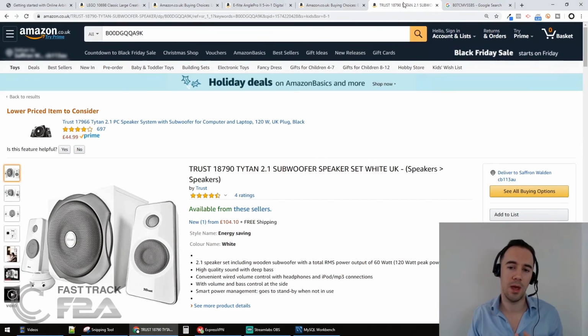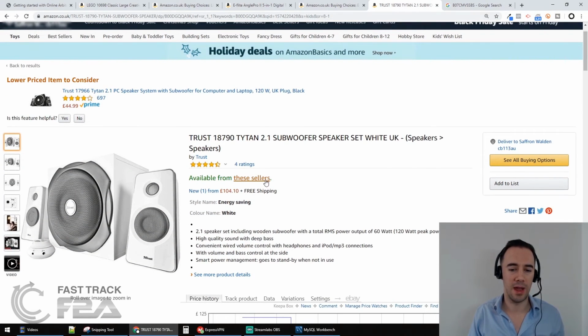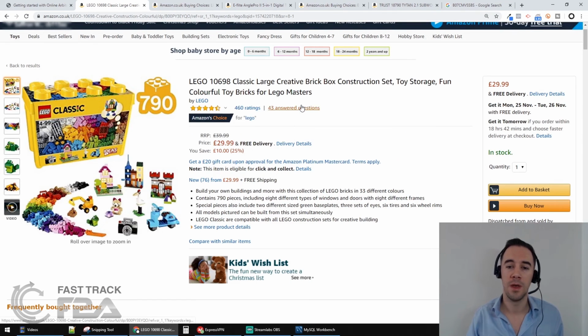And another example here is this product. Again, you can come in and see that it's got here available sellers 104. There is only one seller on the system, but it doesn't show that seller. It literally just says see all the buying options. And interestingly enough, if you want to know, when a buy box is suppressed, the majority of the time the sales will decrease, because if you know anything about the arbitrage world or anything about e-commerce, people are lazy, and the more clicks they have to do, the less likely they are to buy.